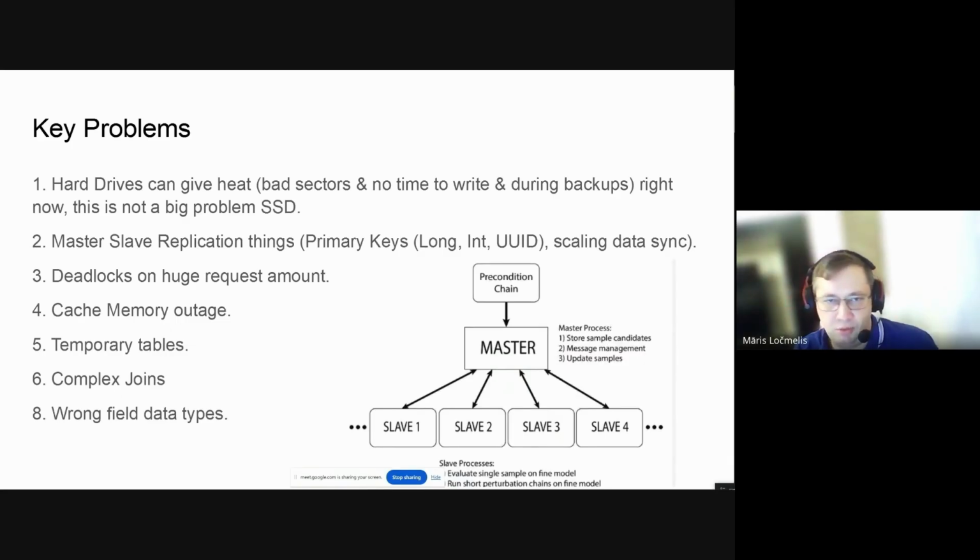So let's step to the problems. Andres mentioned some, but I have others, and probably hard drives he mentioned, but I'll also have something to say, because hard drives are a very huge problem for high load databases, because it's always saving, always reading the data, and on huge read writing there can be bad sectors, and it will be some random error in some random query, and it will be just a signal that you need to change one of the drives on some of the machines. But it's a very predictable problem if we talk about SSD, because it has write reads per sector, and you can measure it and replace the drive before it reaches the limit where it will become a bad sector.